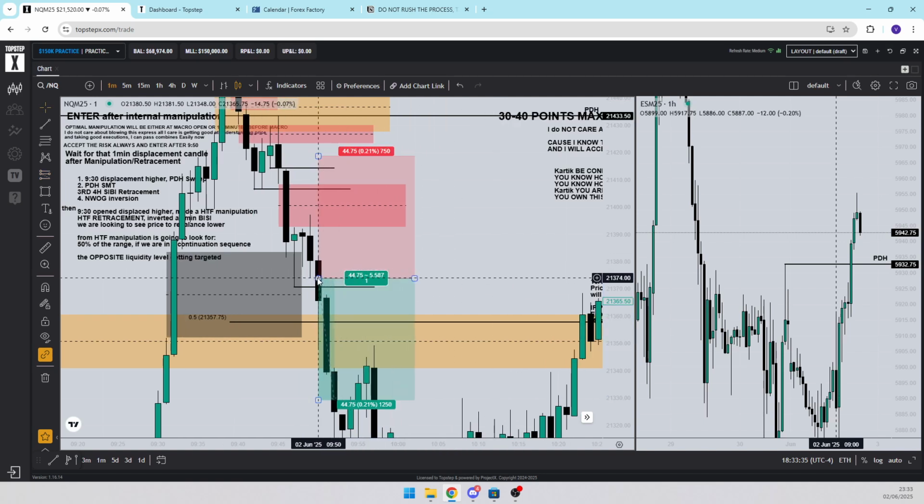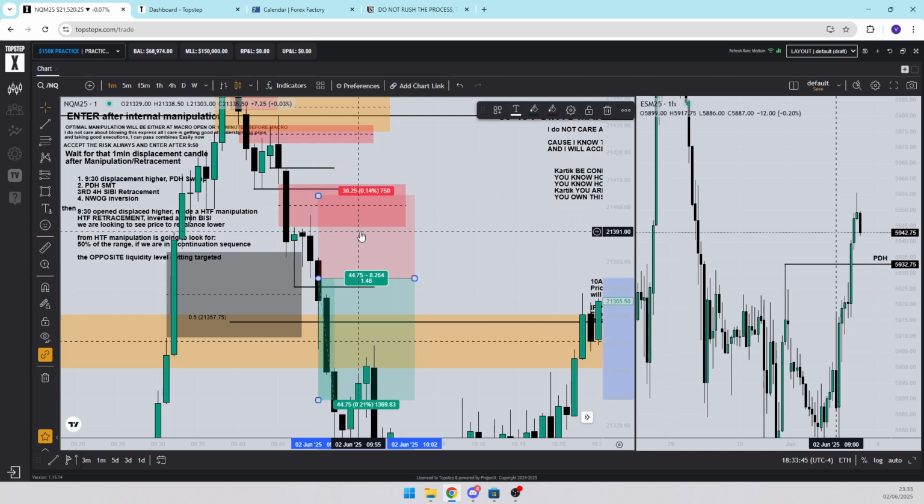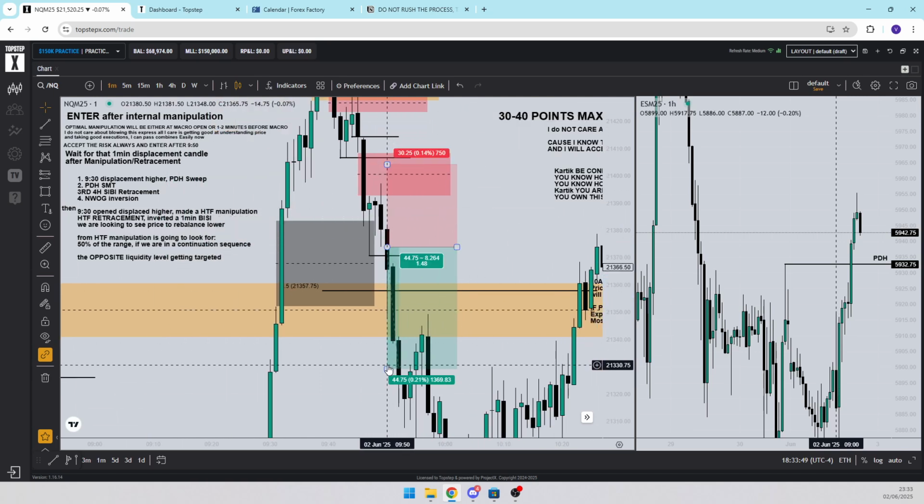Because I know that at the break of the week low here, and when we did break the low of the 949 candle, price is giving its speed to go lower. I think my stop was like around 30. I really don't remember, but it was something like that. I will go for 1 to 1. That's it. You go for this.